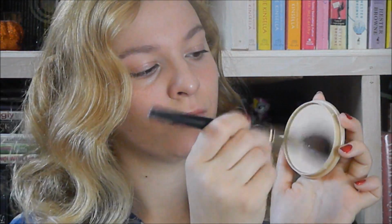more evenly dispersed. Then I'm just taking a little bit of a fairly translucent powder and setting my under eye concealer, and anywhere else I have applied concealer around my face. I'm just using a tiny little brush to do that. I think it's actually a quote-unquote bronzer brush.